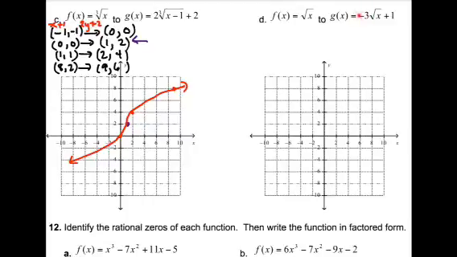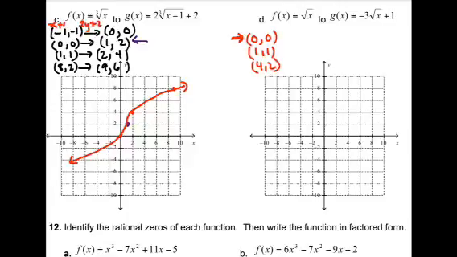For letter D, there's a vertical stretch by a factor of 3. And the negative here says that there's a reflection over the x-axis. And then this one, notice it's outside of the radical. So that means that there's a translation up by 1 unit. Okay, so the reference points for a square root function are (0, 0), (1, 1), and (4, 2). You have to start right there. Okay, this is the dot. You have to start on (0, 0).